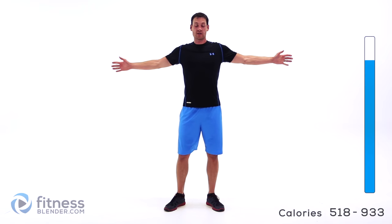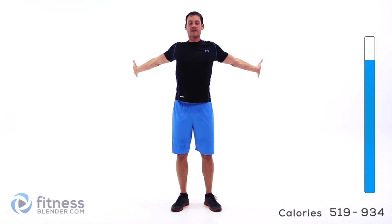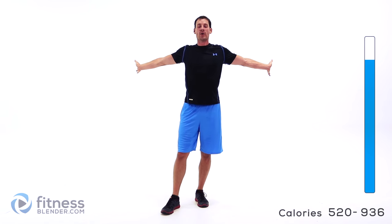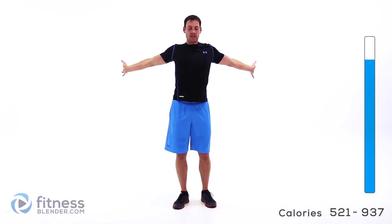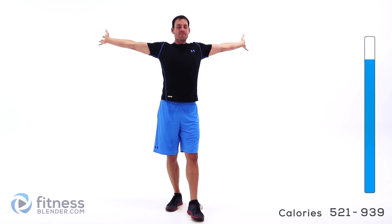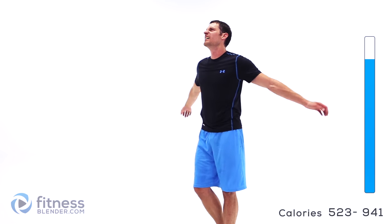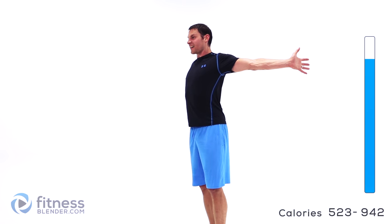Just gonna do a nice slow stretch using your rhomboids to pull those arms back, flexing those hands, trying to get those fingers back behind you as far as you can go. Nice big full deep breath in. Just keep holding it. Let it relax for just a second. We're gonna do it one more time. And back. Squeeze it back, flex those hands back.